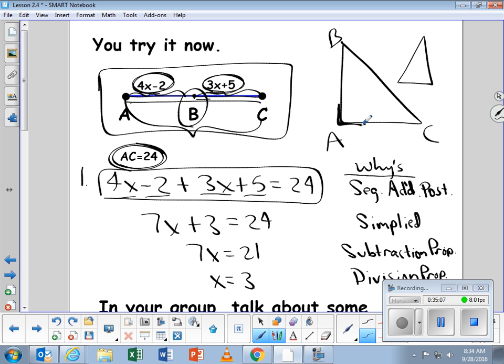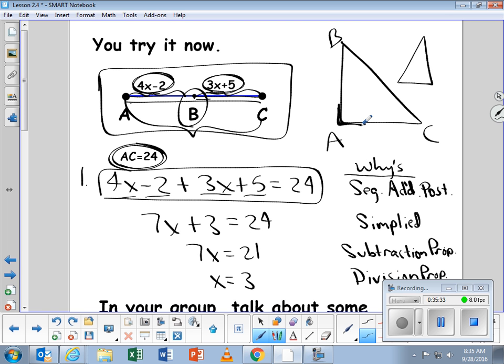Jacob? You need SAS or ASS or one other one now. No, we're not into that yet. We'll get there. You're saying some good things, but right now we're just talking in general about when we look at a picture, what it's okay to assume in that picture and what it's not.